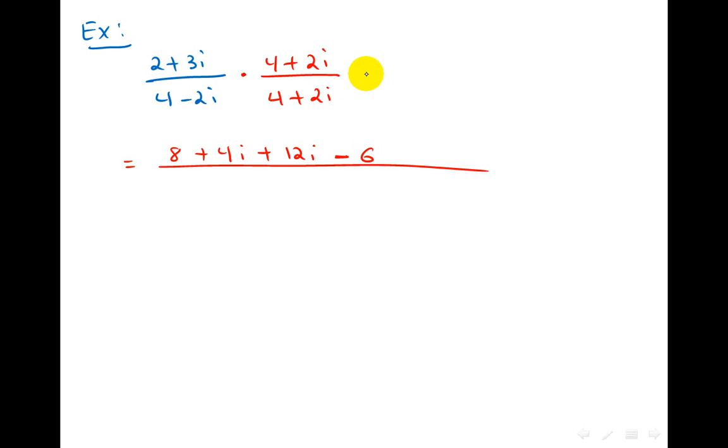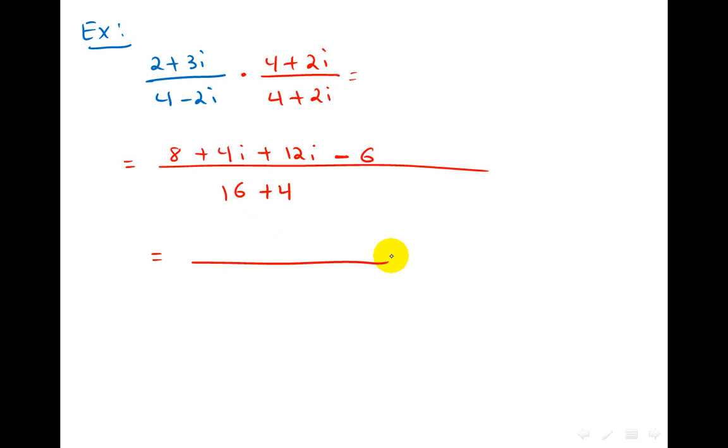And here use the shortcut, which is just c squared plus d squared. Forget these i parts, because as I told you it will be a real part. So 4 squared gives me 16, and 2 squared gives me 4. That's all. For the denominator there is no need to multiply each and everything, just every time make c squared plus d squared. Whatever the signs are here, just make a plus between them. It will be c squared plus d squared.